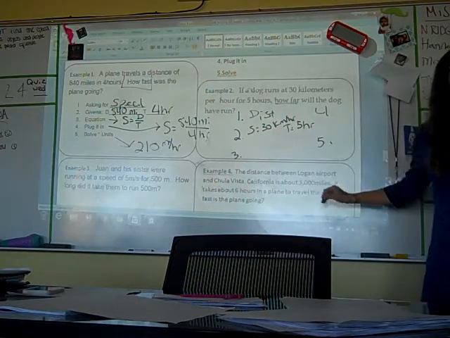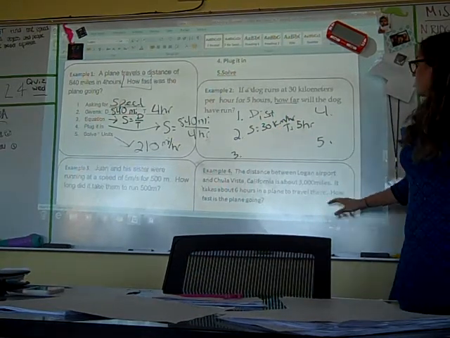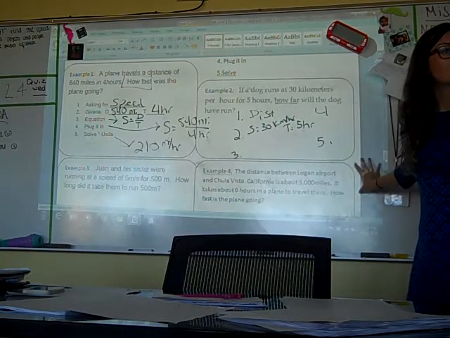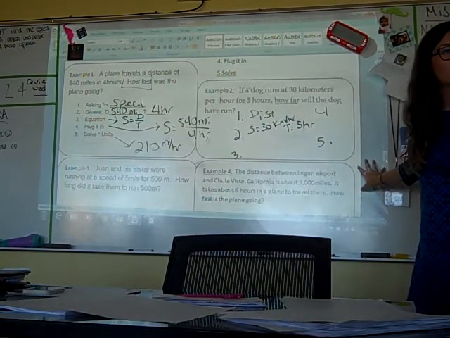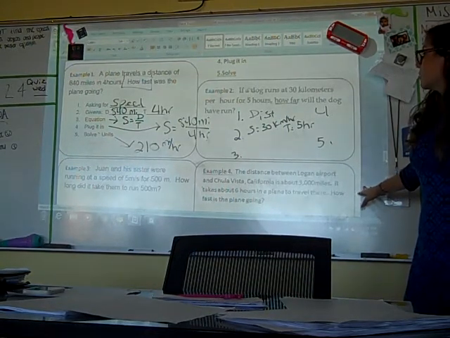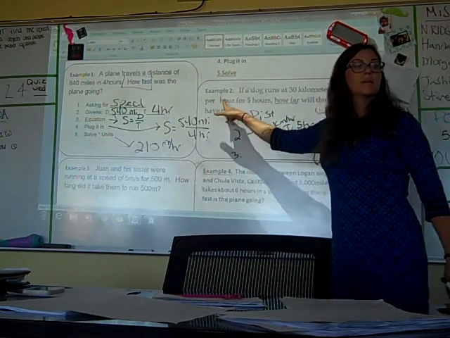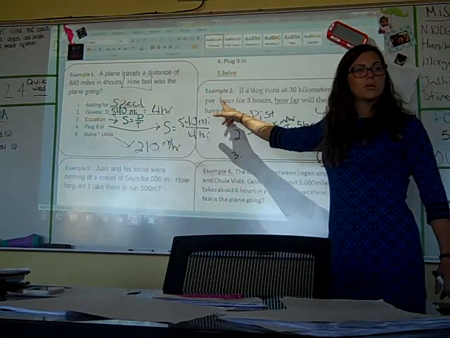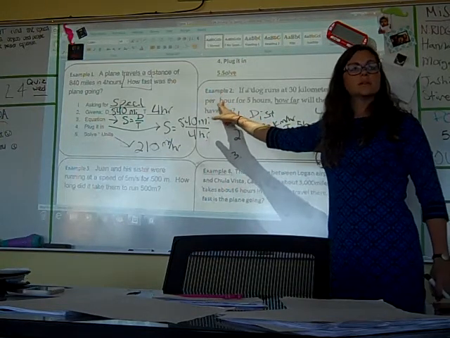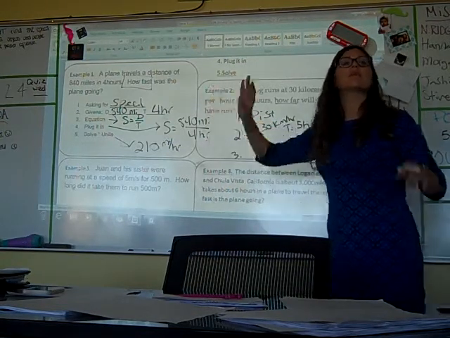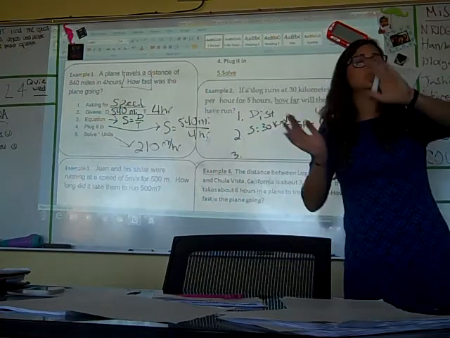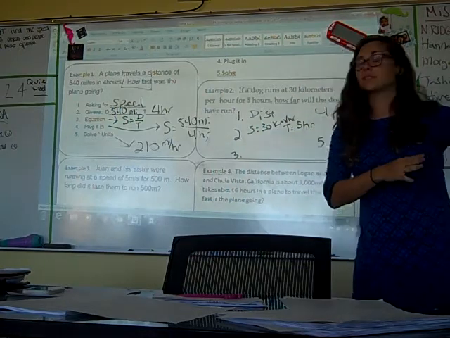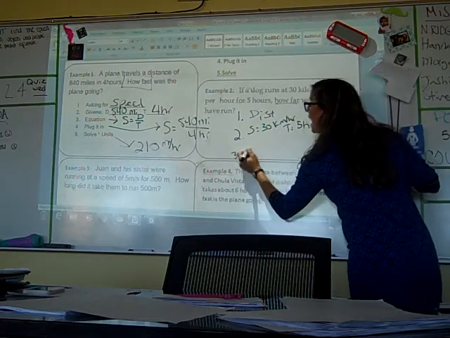Now I'm going to show you how to do this. What's up, Gabriel? Oh, per hour. Yep. Kilometers per hour. And instead of trying to memorize these two other equations, you can just set up proportions. Yes. That's the other way to do it. That's not the way we're doing it because I'm doing it the algebra way, but you can do it that way. Just show your work, okay? That's fine.